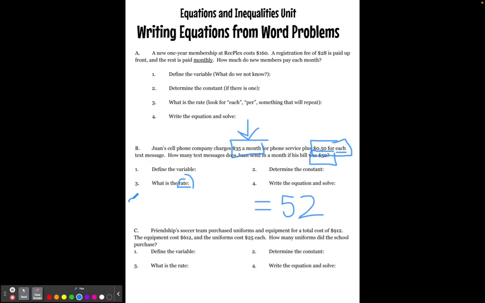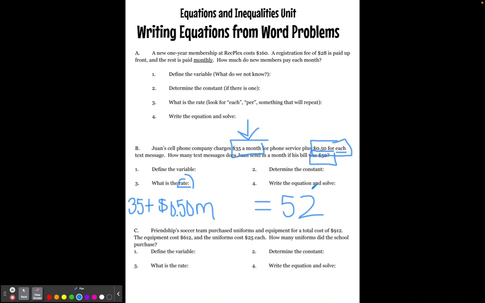Okay. So we said $35. I'm going to write it a lot smaller plus that 50 cents per text message that we don't know. We don't know how many text messages there are. So I'm going to use it as a variable. The messages, we don't know how many, but no matter what, per message, it's 50 cents. So that's why they're shoved up against one another. Okie dokie. And then when we're done, it'll be $52.